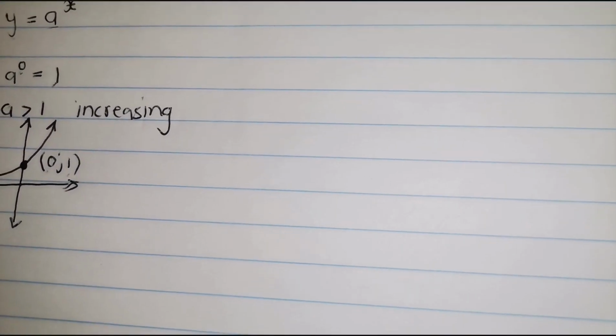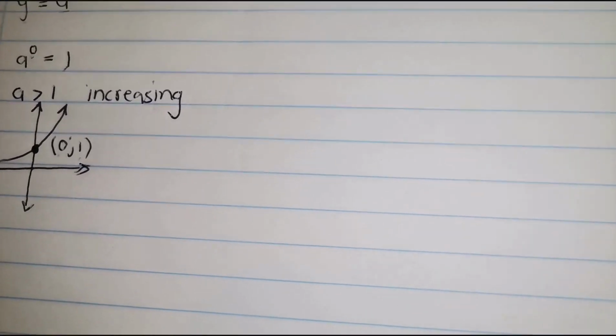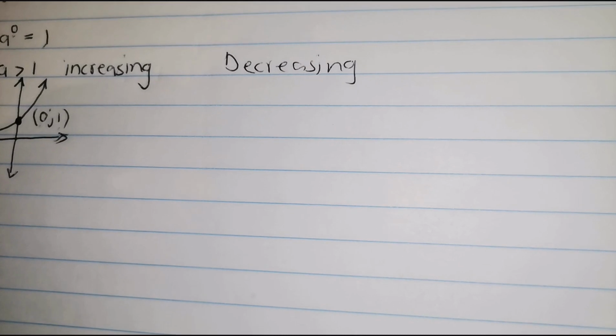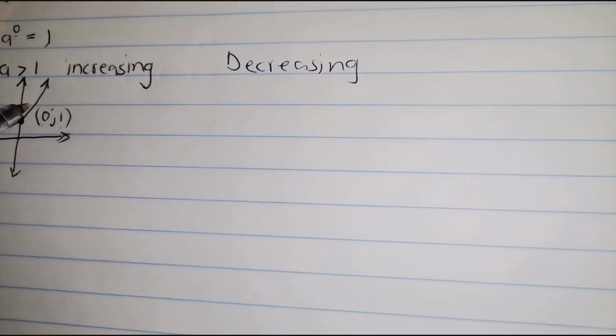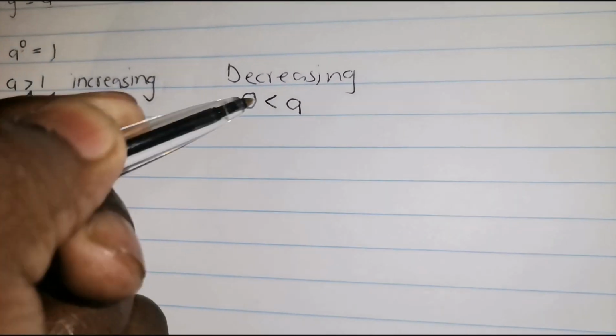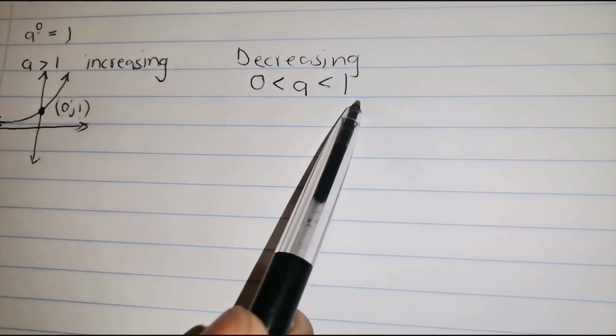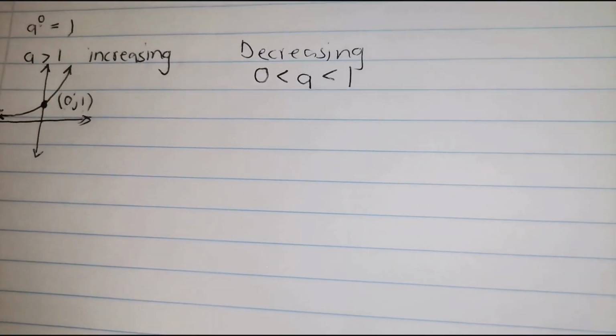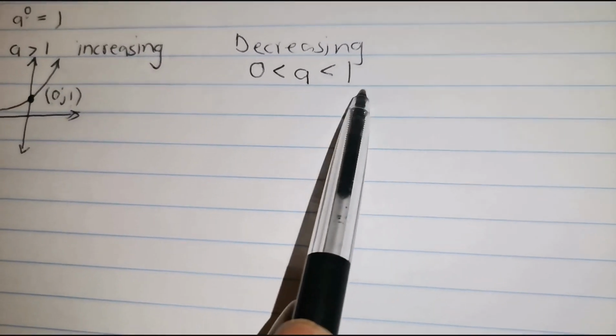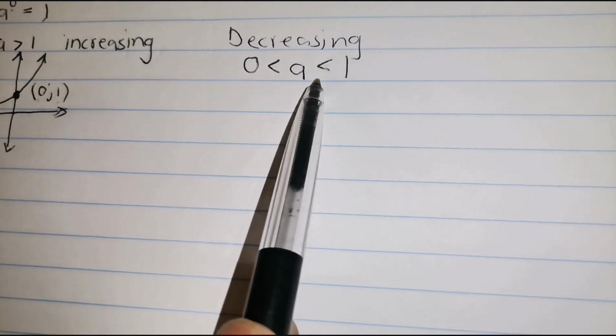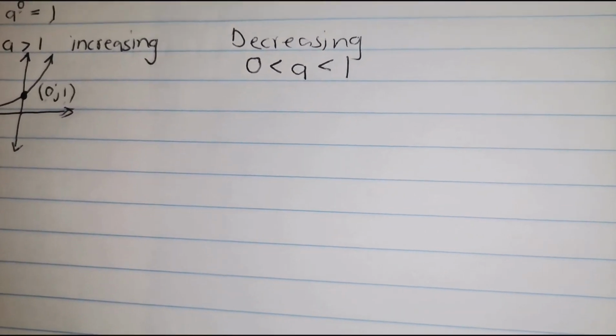Then how will our graph look if the function is decreasing? Let's come to the decreasing function. This one is very different from other graphs, but it's so simple, guys. This graph decreases when the value of a is bigger than 0 and smaller than 1, that is 0 < a < 1. This is an interval, guys. This basically means the value of a is between 0 and 1. That's the definition of this interval.